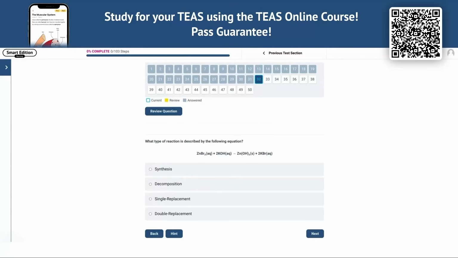Sometimes students say, man, my test felt really heavy one way or the other. It could be that those extra unscored questions were in one particular topic. It could be A&P, or it could be chemistry, or any of the above. But just in case you were feeling like that, that's why. On the real exam, you will only have 8 scored chemistry questions. You may see more than 8 questions, but only 8 of them will be scored. And no, when you're taking the real test, they're not going to tell you which are scored and which are not.